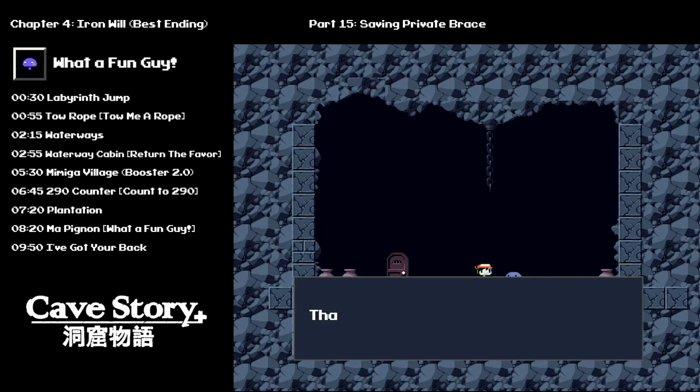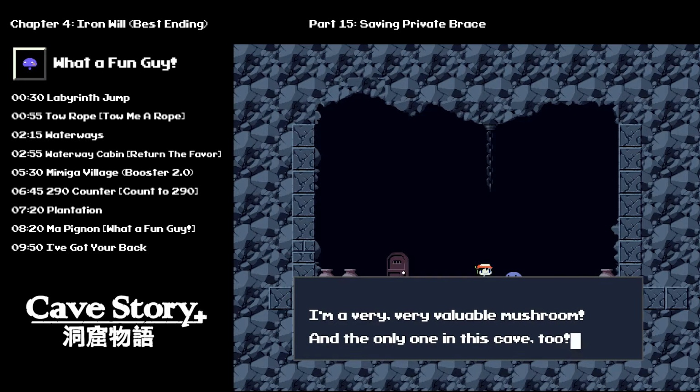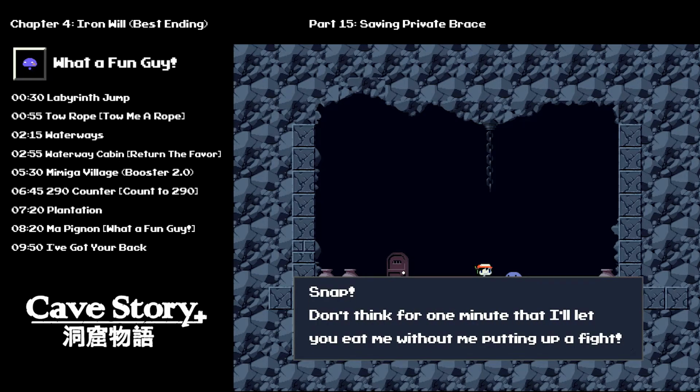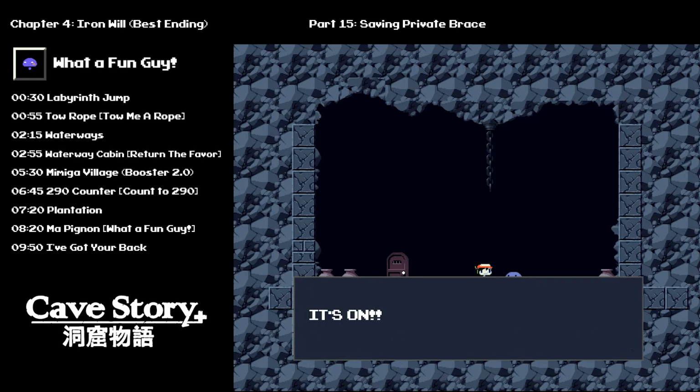Ah, found me out. That's just a normal badge. Say what? You say you're going to eat me? I'm a very, very valuable mushroom, and the only one in this cave too. Snap! Don't think for one minute that I'll let you eat me without putting up a fight. It's on!